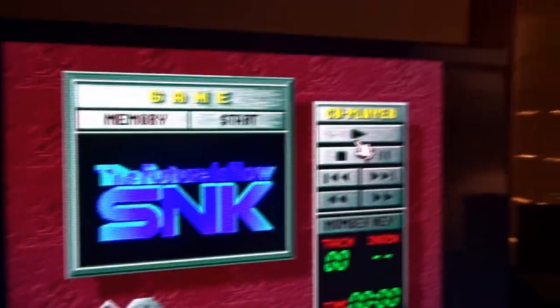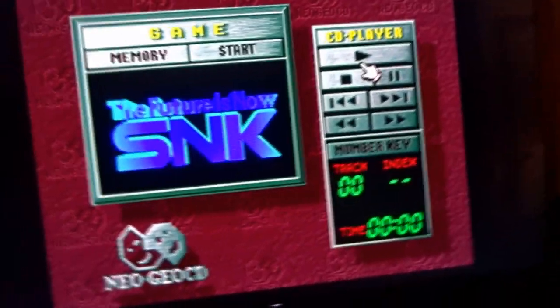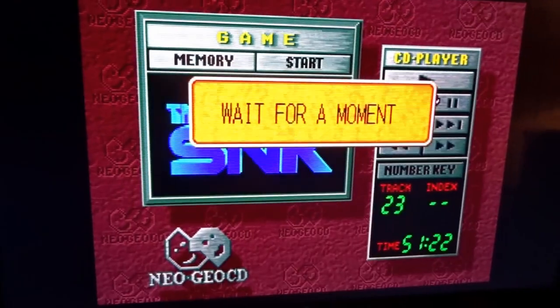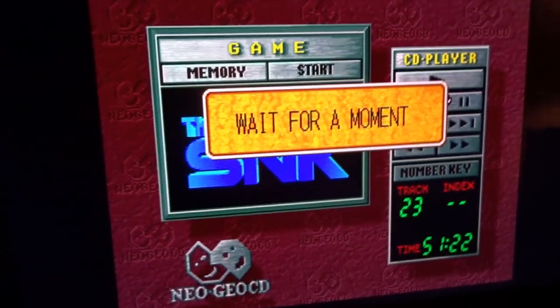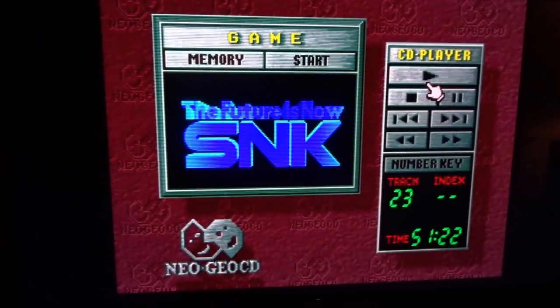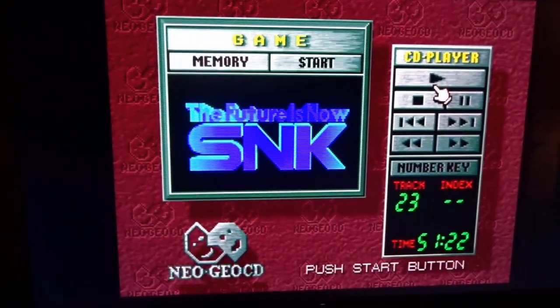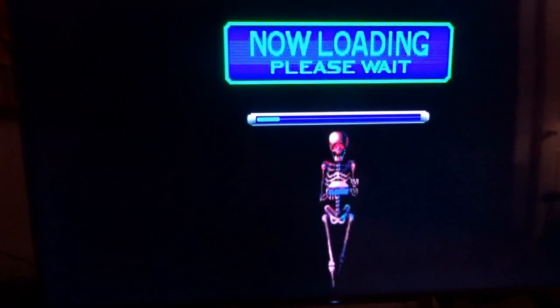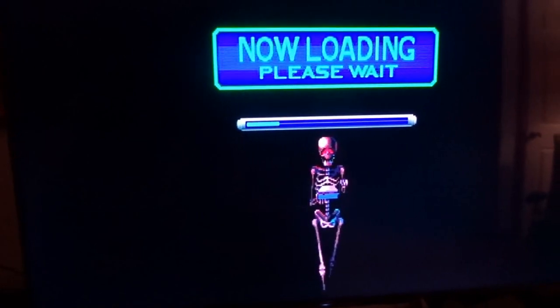So let me go ahead and hit start. Find my controller here. Alright. I figured it out. Okay. So that's new as well, that it says wait for a moment. That was already in Japanese before as well. And we're going to go ahead and hit start on our disc. So this part was in English before, I will say that. Loading screens usually are.